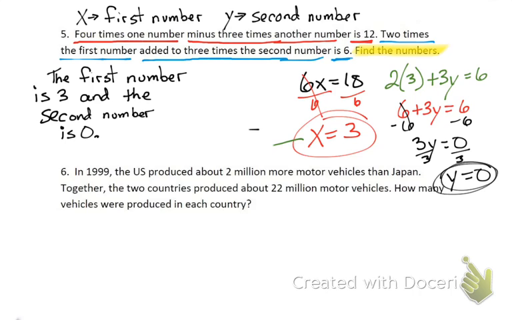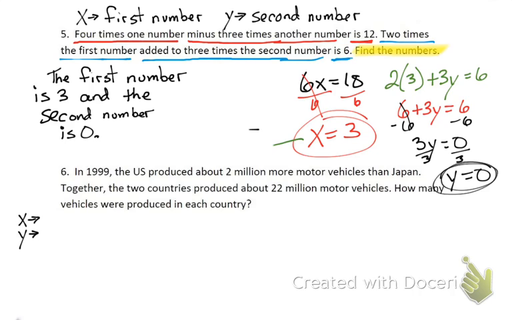So, pretty basic first story problem there, as far as story problems go. So, let's move on to number 6. And again, down here, first thing I'm going to do is identify my variables. Now, this is more of a real life story problem that we normally see on tests and quizzes, so let's read this one carefully.